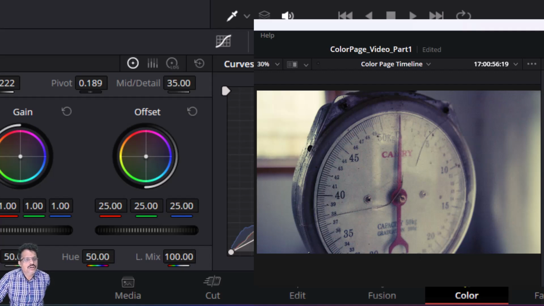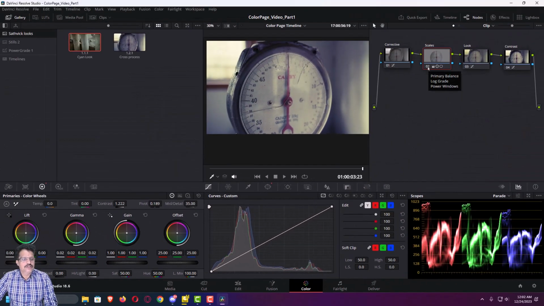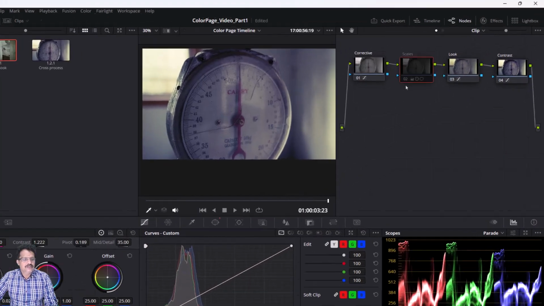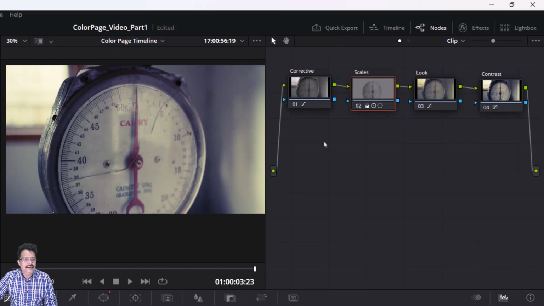If you want to see what the changes are, I can come over here to the scale, and if I press Ctrl D or click on this number, if I disable this, this was without our secondary grading, and when I enable it, this is with the secondary grading. You can now see how bright and clear the dial has become, and whatever change we have applied, it has applied only to this dial. Okay, now I have made this brighter, everything is fine.